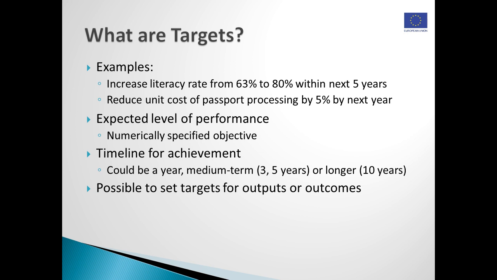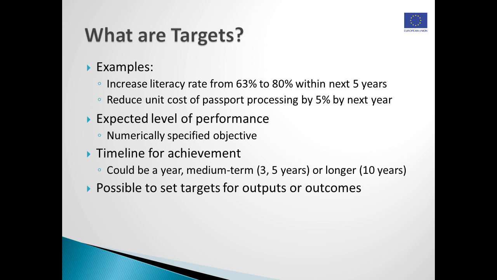Our focus in this session is going to be on performance targets. What we mean by a performance target can be best illustrated with a couple of examples. Suppose the government and the Education Ministry committed itself to increasing the literacy rate at the end of primary school from 63%, where it is now, to 80% within the next 5 years. If it did so, it would be setting a performance target.